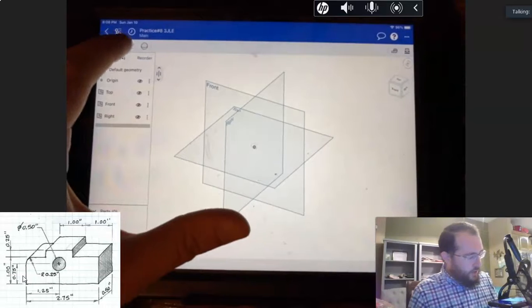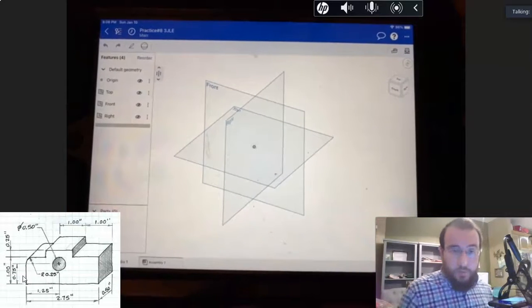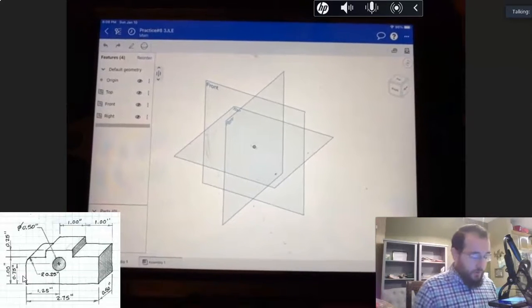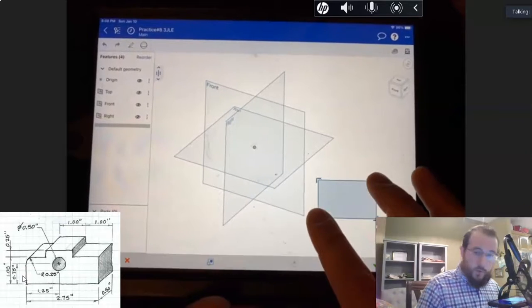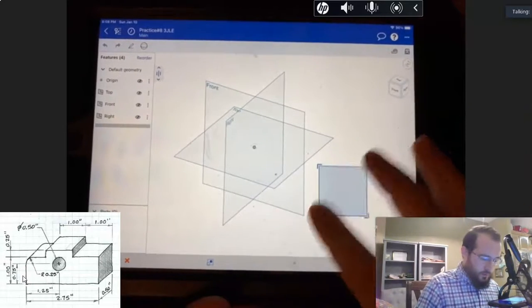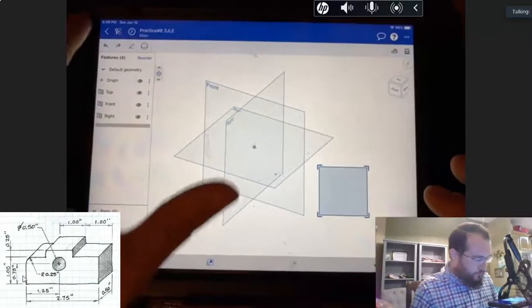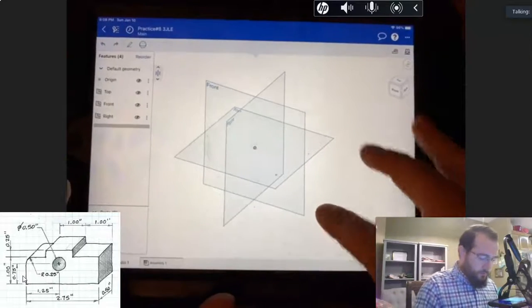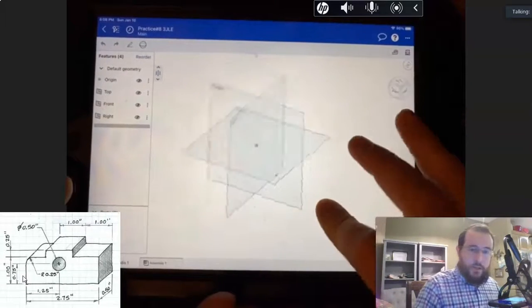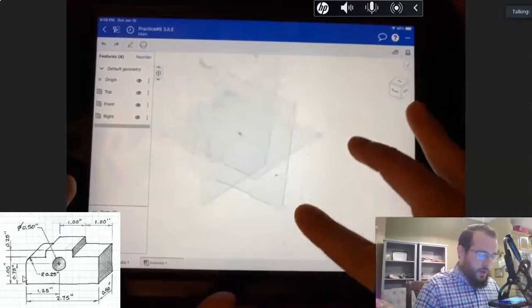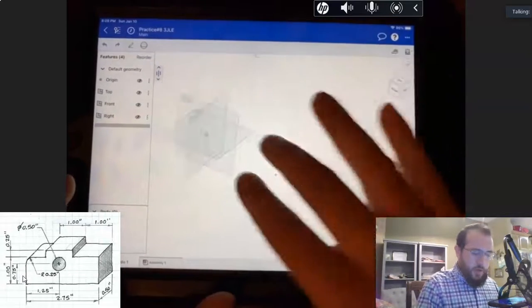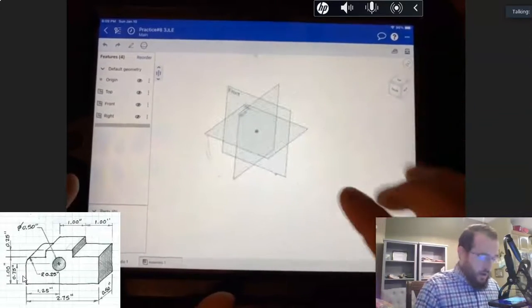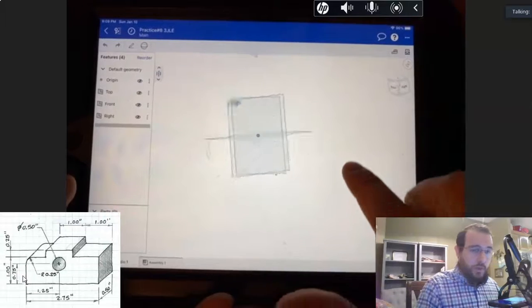So I'm going to start off with, let me just make sure everybody knows how to move their stuff around here. So I can rotate by putting 2 fingers down. Oops. Stop doing that. By putting 2 fingers down, if I move those fingers in and out, it's zoom in and out. If I move them left and right, up and down, it's pan. And if I just do one, it's a rotate.